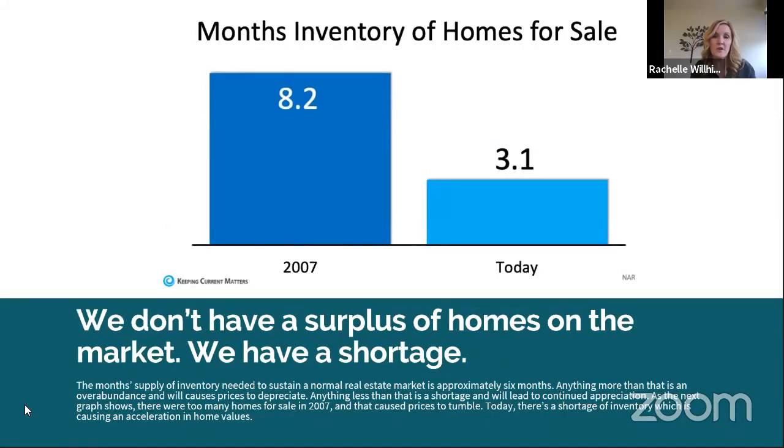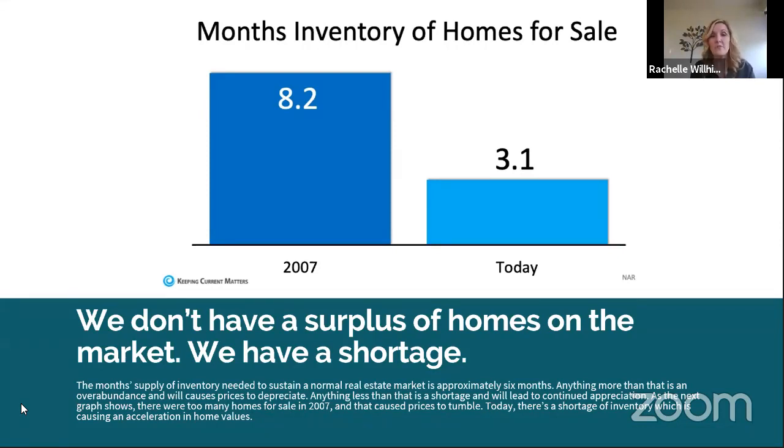Months of inventory of homes for sale. Love the inventory charts. If you can show inventory and you are really good at explaining inventory and supply and demand, that is awesome. That's what clients are wanting to hear from you. They want your excitement. They want you to know and be able to explain what the inventory is like in Tacoma, what the inventory is like in downtown Seattle, what the inventory is like out in Sequim, and be able to compare that to 2007 and now.